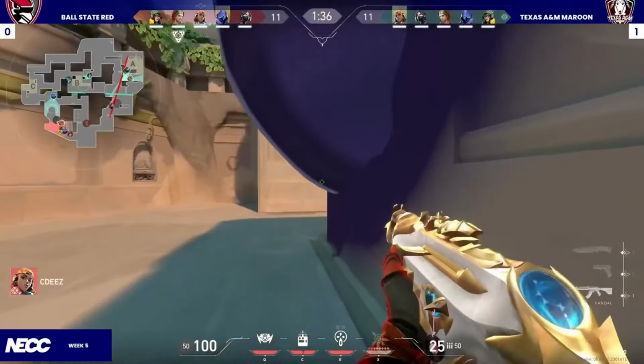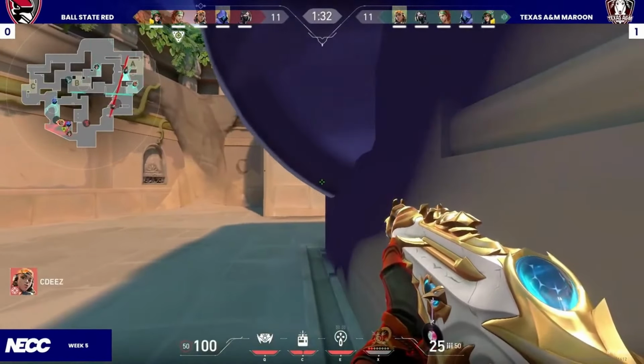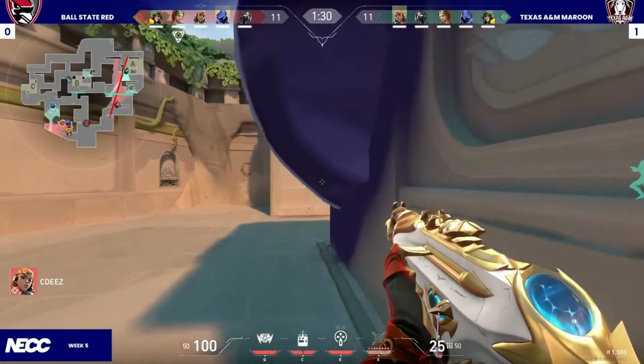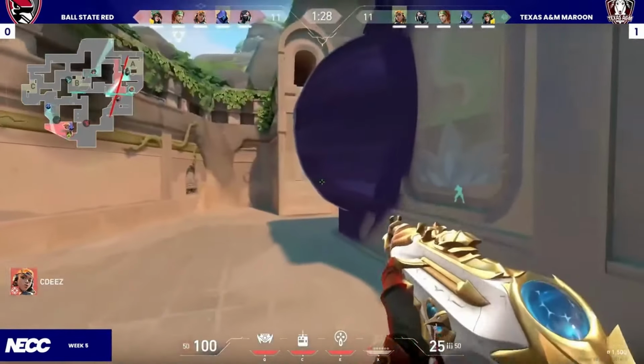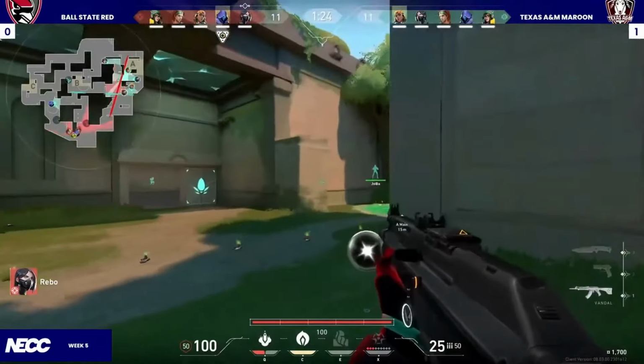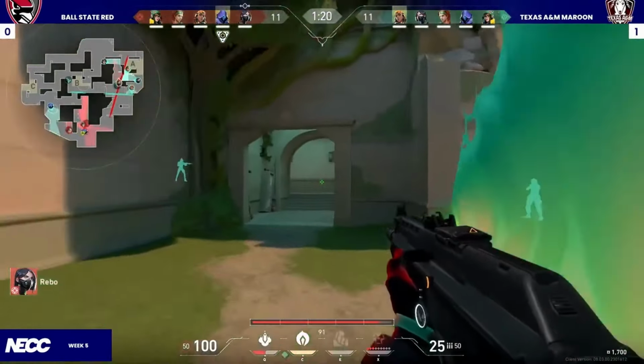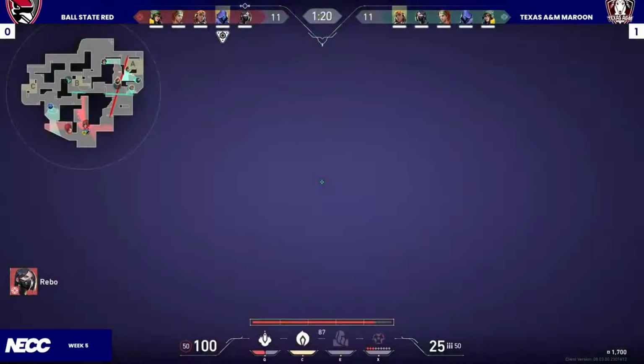Can't really time out just yet. I mean, you don't want to take this to overtime, I'm sure, if you're Texas Maroon, but might not have much of a choice here. I mean, they look kind of fragmented in my mind. I don't even know if the Killjoy turret's still in range at this point. They might just be on the very edge of it, for example. I mean, B-side deserted, Omen on the island here, C, and now Joba taken care of by Rebo, the lurker.